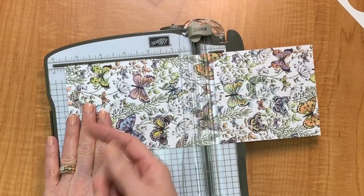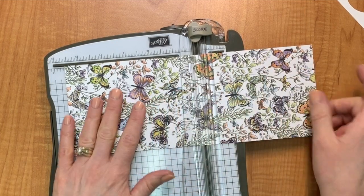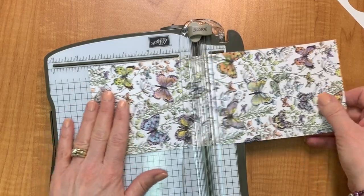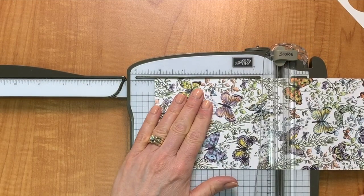So by that I mean it is facing to my right as opposed to my left, which is natural for me. So if you think just right, you want that to go to the right, and you want to measure it at 5 1/4. And we're also going to need to pull out our trimmer for this. So we're going to measure it at 5 1/4.